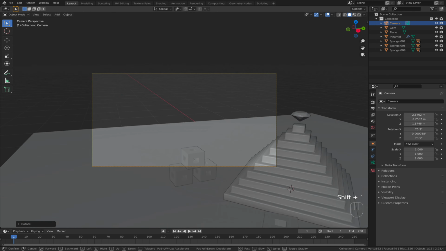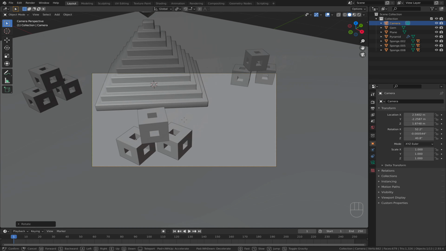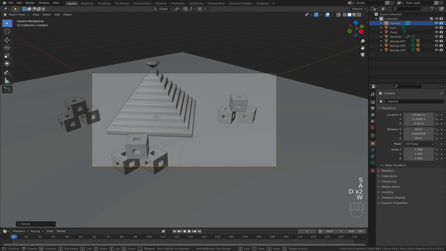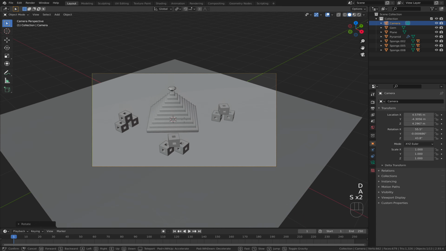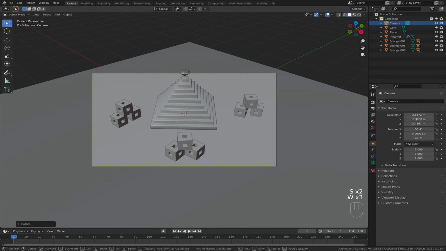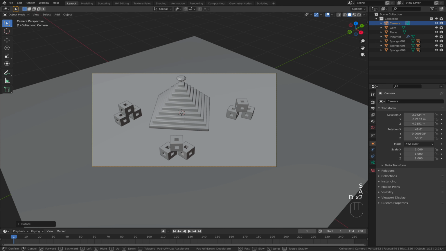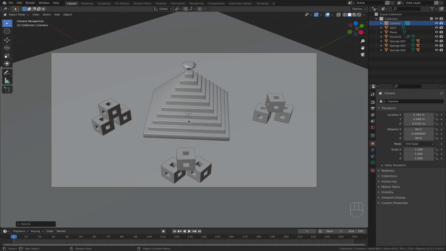And that will allow me to move the camera with my mouse, and then also with the WASD keys. So I can use these now to just move around the scene and just position the shape roughly to where I want it.